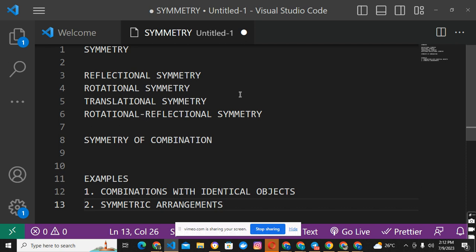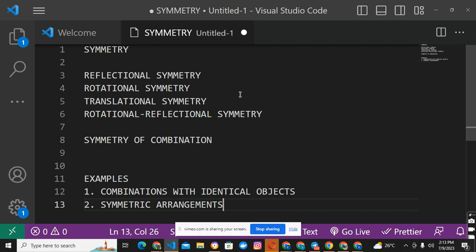This is commonly seen in circular seating arrangements or arrangements of objects on a round table, like in comedy shows or music shows, a round table of five, a round table of six. I think the arrangement there will be a symmetric arrangement.